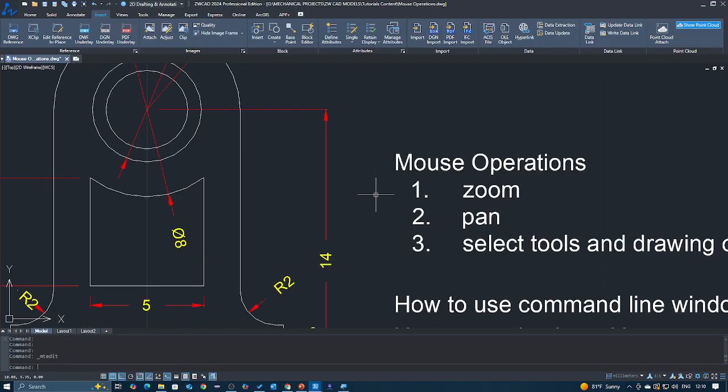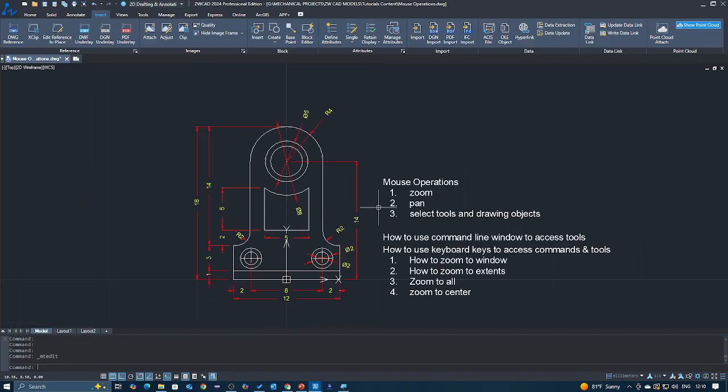When you scroll up, it zooms in; when you scroll down, it zooms out. There is no need to click the middle mouse button or the scroll button. There is one more option where we can click the scroll button, but here we don't need to click it.